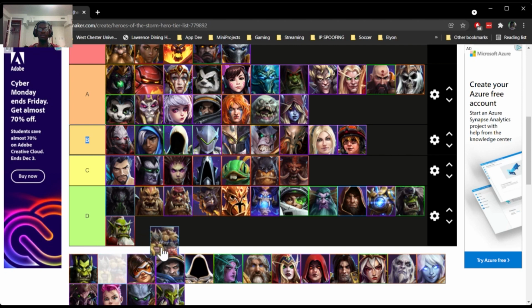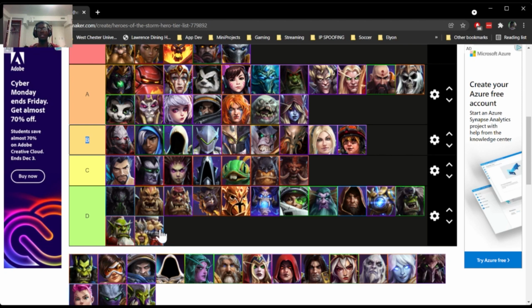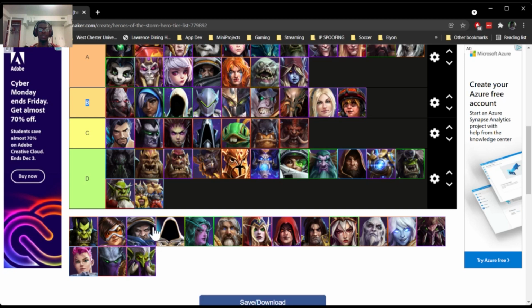And your boy Lost Vikings, obviously going in D tier. Unnecessarily difficult to play. Multi-tasking is required, and you have to be super, super decent with this guy to get value out of him. Yeah, I really won't recommend him to anybody unless you are personally dedicated to these guys, right? They are the Lost Vikings. They are very, very insanely challenging to play, and they can really control the map like Abathur.